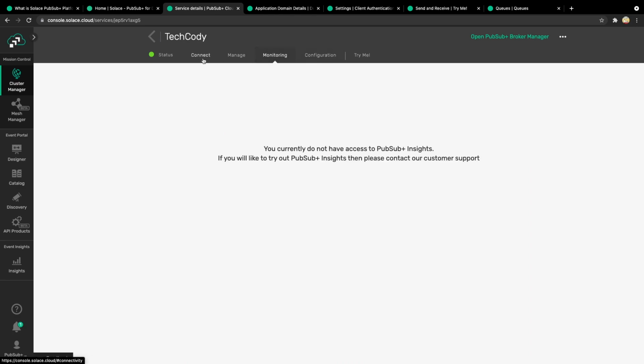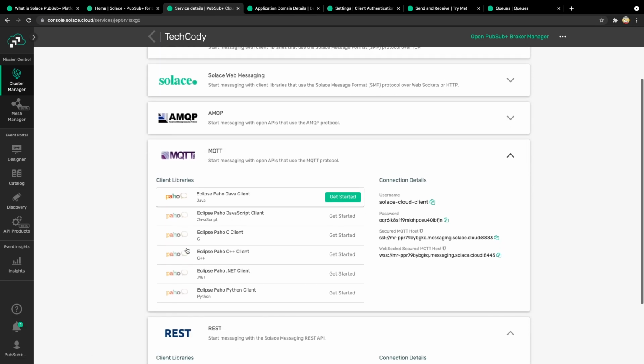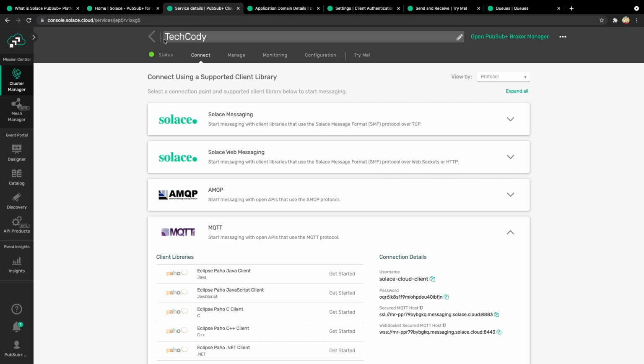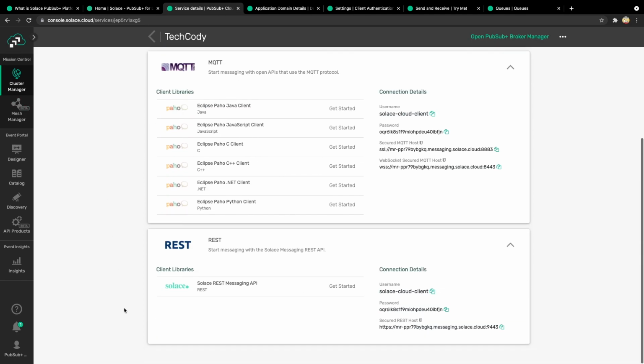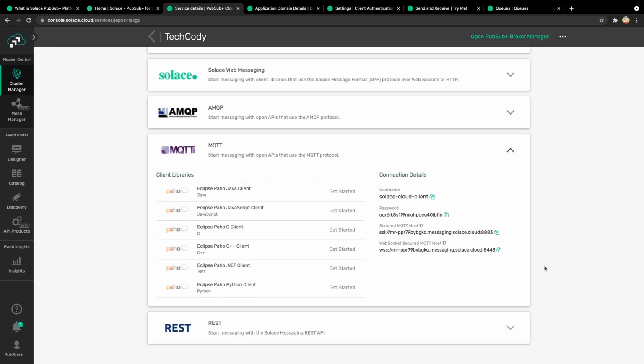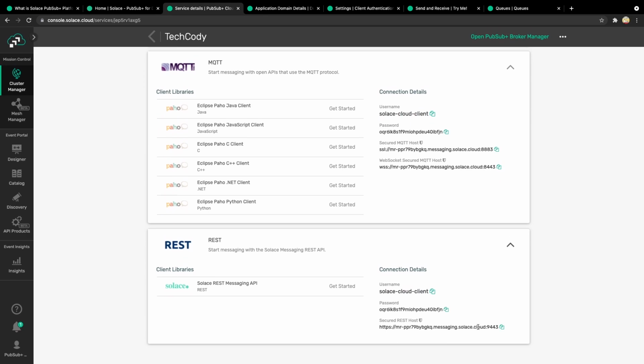Configuration, monitoring, connection. So we actually came to the central console, and we'll go to the REST based integration. So we have got this endpoint and we can copy that.